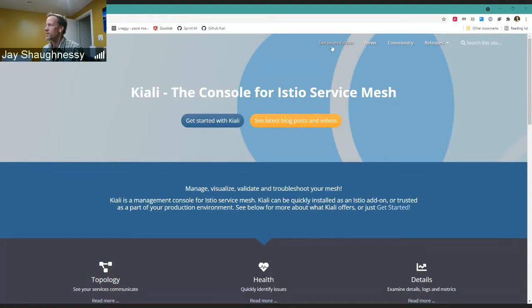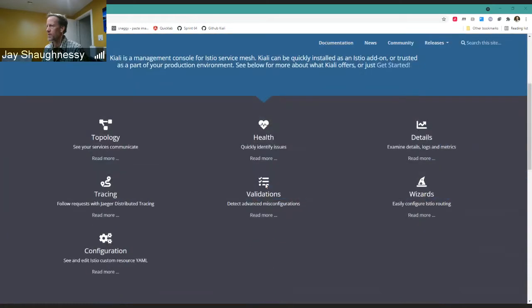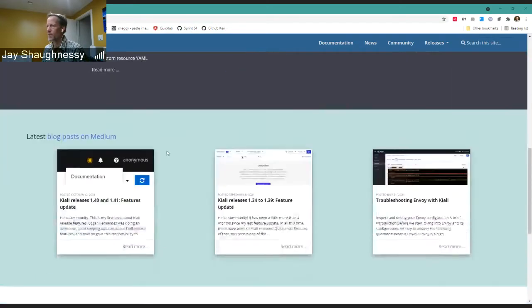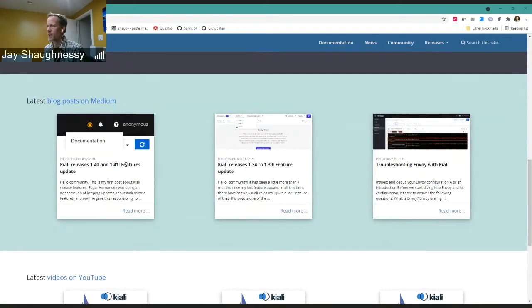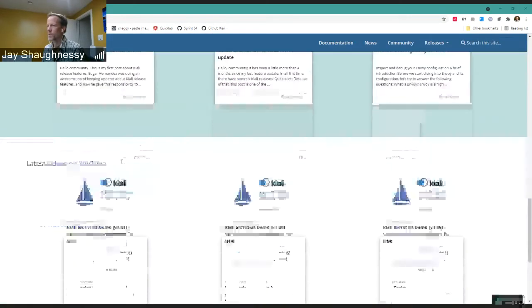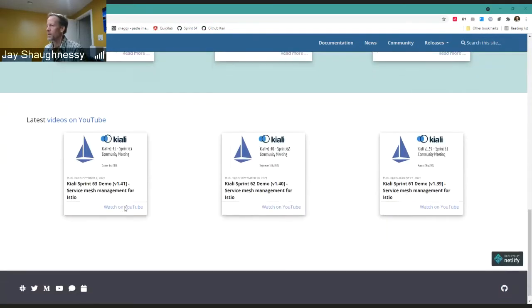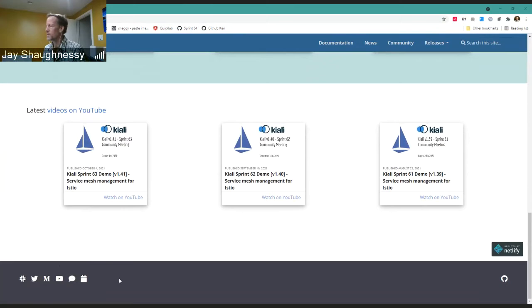So in general, some of the main things to know are that we really wanted to feature the documentation, and so we've simplified the main nav. We can get you into the documentation quickly. We've maintained some of the things we used to have on the previous landing page, like being able to quickly link yourself to some of the features. We've tried to simplify the landing page, make it less wordy and so forth. You can still get down to the most recent blogs that we've published or the most recent videos, like the ones we're recording right now, from the bottom of the home page. And then you've got all your social media stuff down at the bottom too.